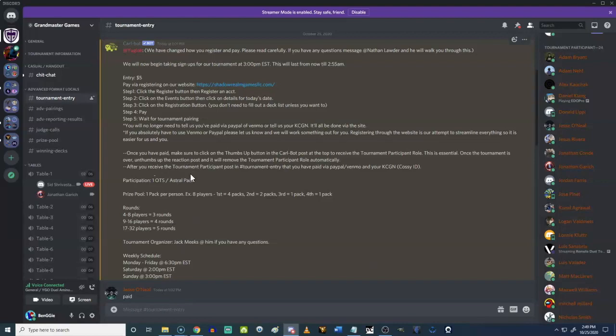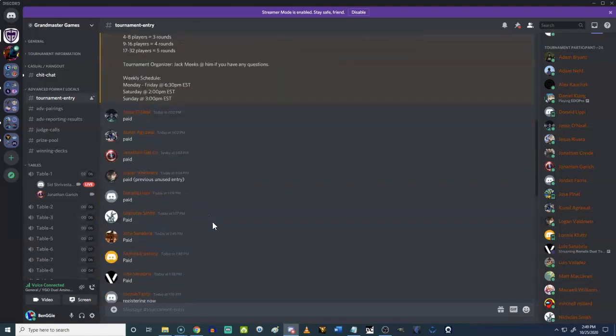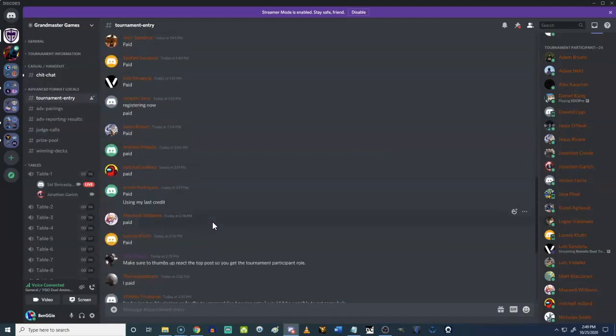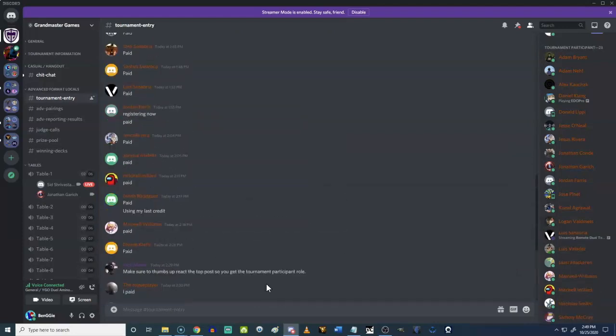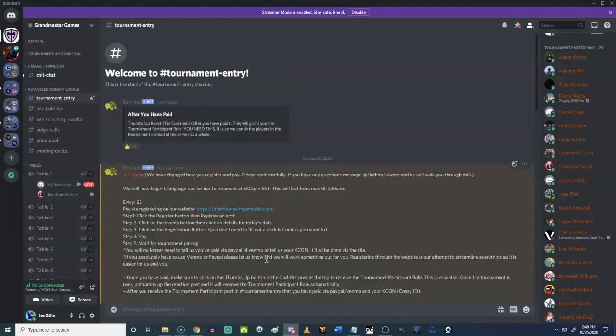The information for the tournament is here. These players have all said paid because they paid using some alternative method. This would also be where you would go if you wanted to try and get in via Venmo or PayPal or some other alternative method. Let's show you what you need to play.